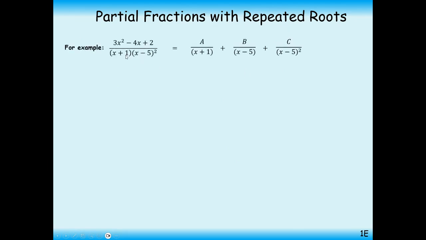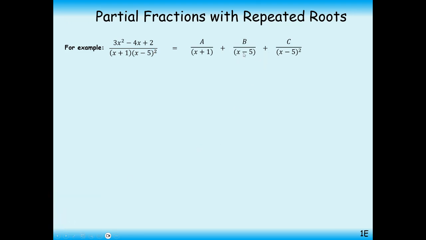In this example, you have the denominator x plus 1 and x minus 5, which is squared. This is called a repeated root because the factor of x minus 5 has a square on it. Therefore, we're not going to just jump into x minus 5 squared. Before we get there, we have to include this factor of x minus 5 alone, because this fraction would be a larger fraction than c over x minus 5 squared. Okay, so let's go through this example and finish it and see how it's done.